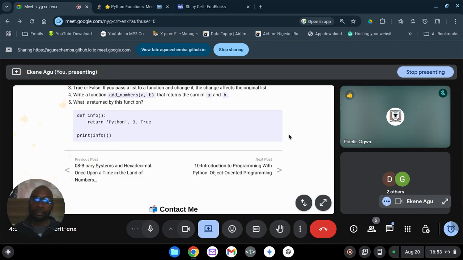So let's carry on. Today I want us to talk about what we call control statements. Control statements in Python, we have used them.